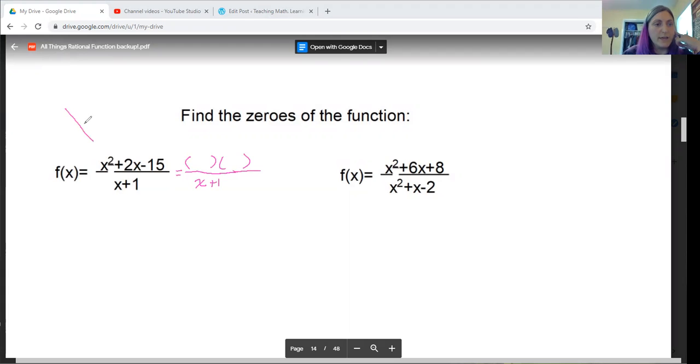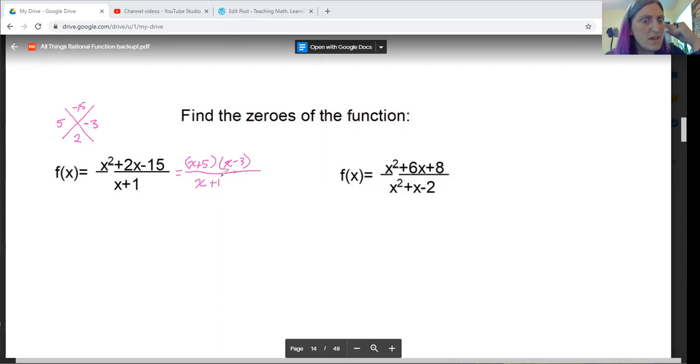Do my little x game that I like so much. It has to multiply to negative 15, and it has to add to 2. Multiplies to negative 15, 5 and 3, and that's a difference of 2. 5 and 3, but then which one, since it's positive 2, this has to be the negative one, because the bigger one has to make the sum bigger. So now we know, again, no leading coefficient, yay, we have x plus 5 over x minus 3.